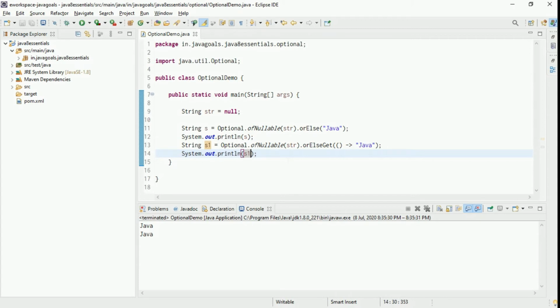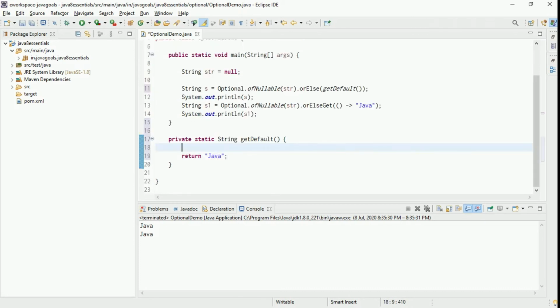Now you can see that both methods perform the same operation, but there is a difference between these two methods. I'll show you with an example. Instead of hard coding this value, I use a function getDefaultValue, just returning this value.